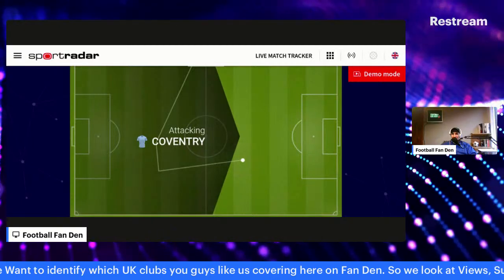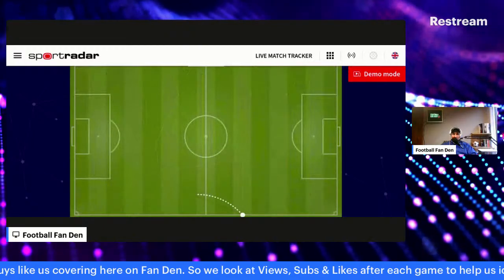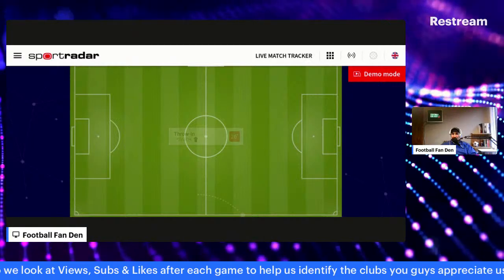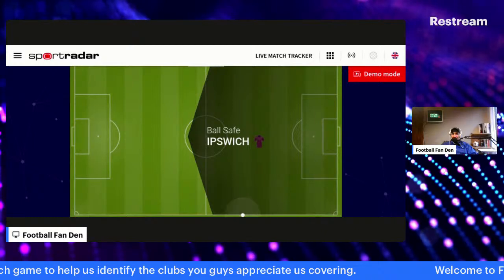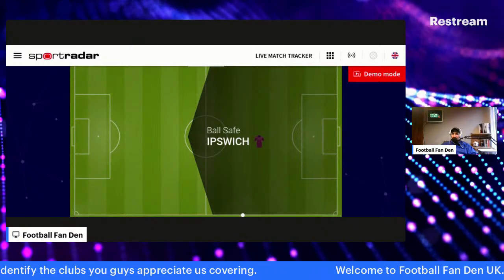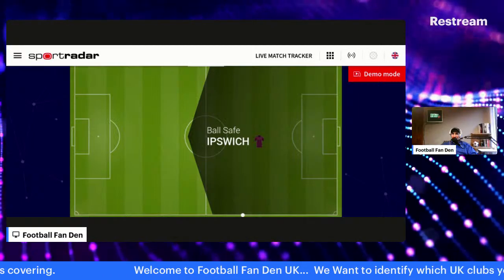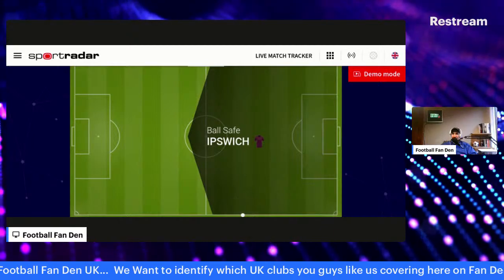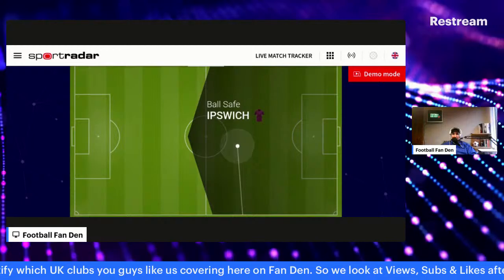Now Ipswich with the possession inside the centre circle. It's played forward and knocked out of play on this near side. And that's gone out for a throw in to Ipswich. Taken quickly. Ipswich just playing it back into their own half. Now the ball worked out wide on the opposite side of the field as Coventry come to challenge for it, and it's just gone out of play on the far side for a throw-in.